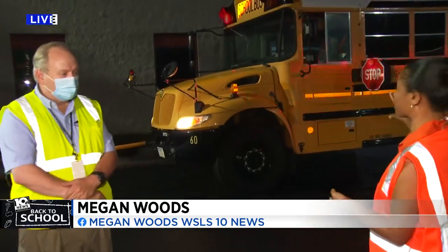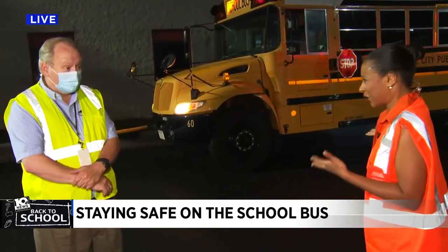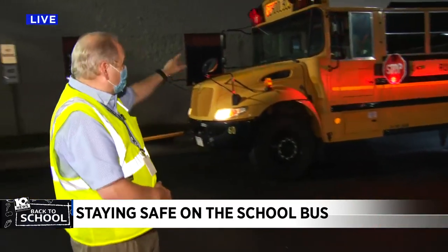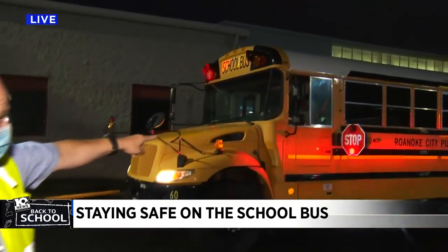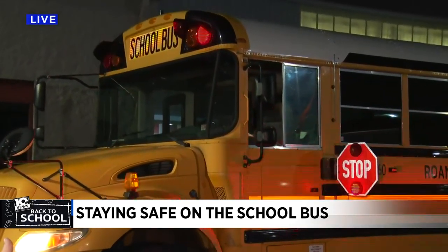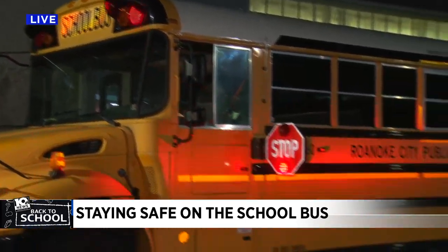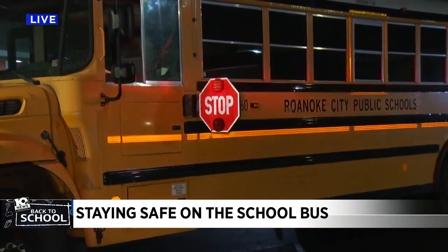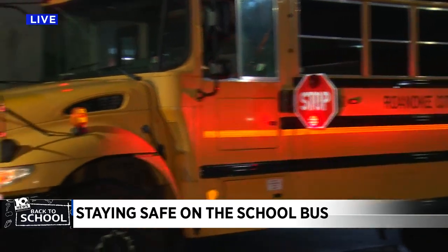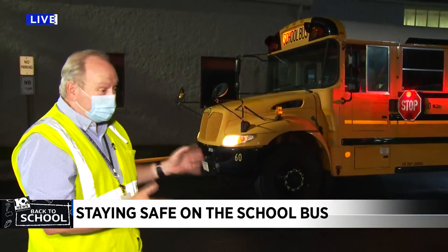When we see those red lights, that means stop. Remind people because a lot of people don't know what to do when they see that. The red lights at the top, the red lights on the back, and the red lights on the stop sign all mean stop. If you're in the flow of traffic from behind or in front, it means stop. The only time you don't stop is on a divided highway where there's an actual physical barrier between your lane and the bus lane. But otherwise, even in a four lane, you've got to stop.